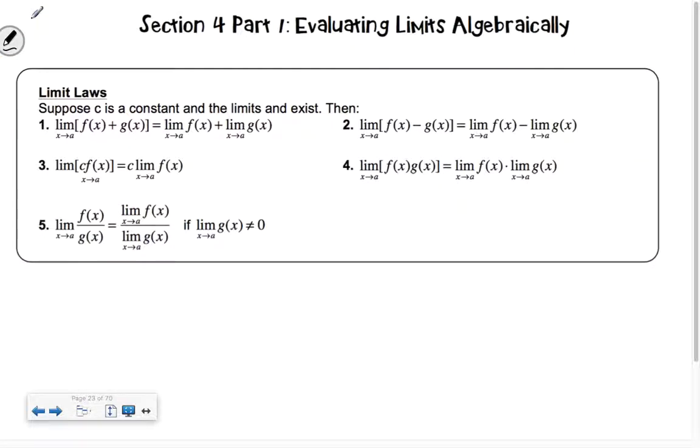Limit laws are super simple. I'm not going to spend very long on these at all. Basically, with limit laws, it says that if you have a sum, you can bring the limit part into both parts of the sum. If you have a product, you can bring the limit part into both parts of the product. Quotient and so on, as long as the bottom isn't equal to 0. You can pull constants to the front. It's basically anything that you would think that you can do, like with your normal rules of distributive property and so on. It works the same way with limits, okay?